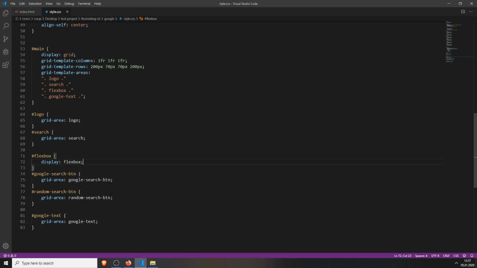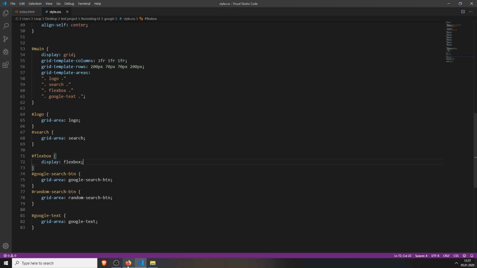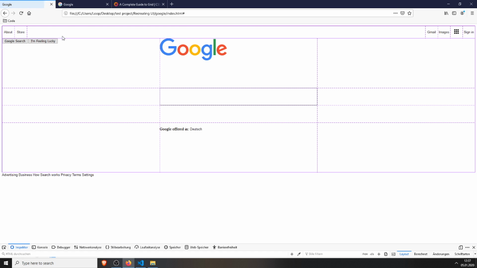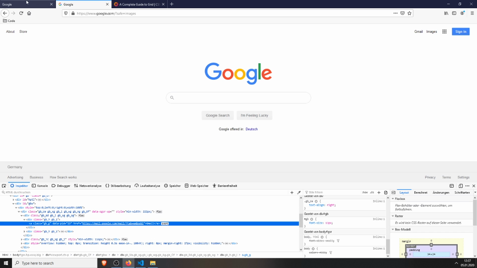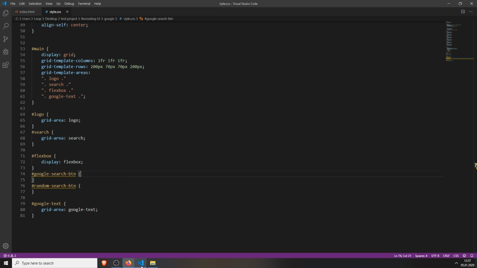Why is it? Maybe I need to remove the grid area. No, but I think this is the right layout for now. We just need to move these buttons inside there.